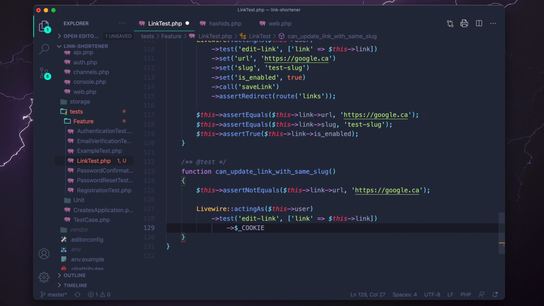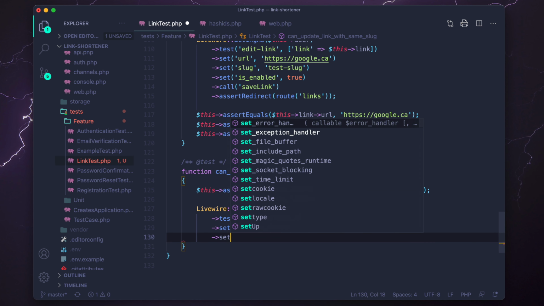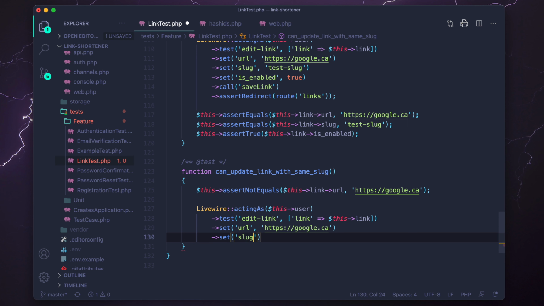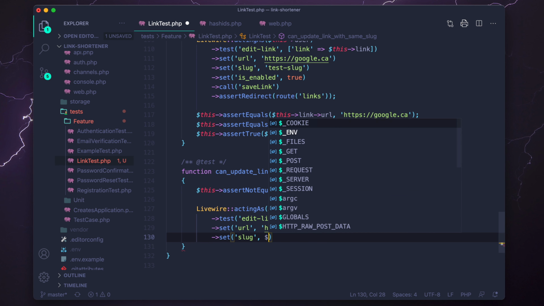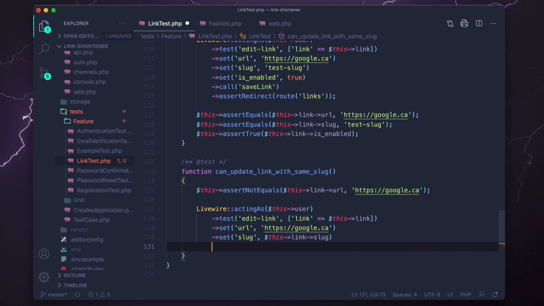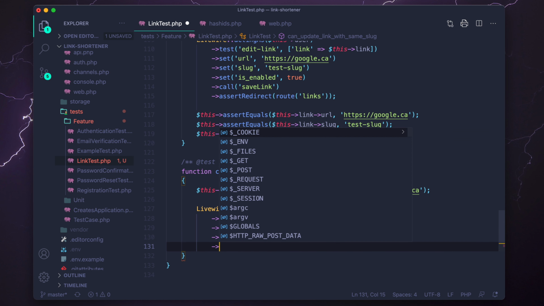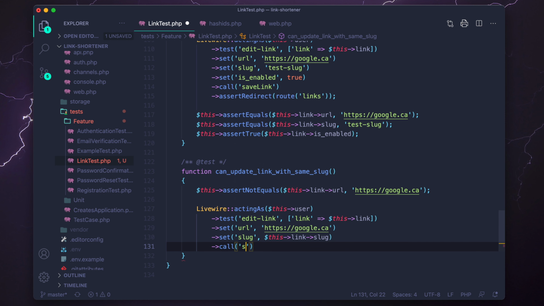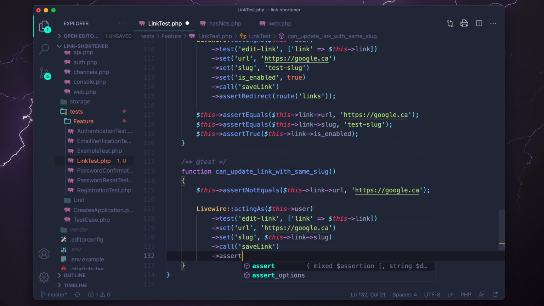Now here's where it gets interesting. Let's set the URL property within the component to https google.ca, and let's set the slug to the slug that is already set on this link. So this link slug. And we need to make sure that on submitting this by calling save link, we're going to get a redirect back instead of an error.